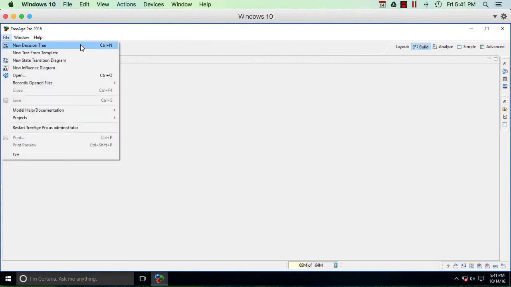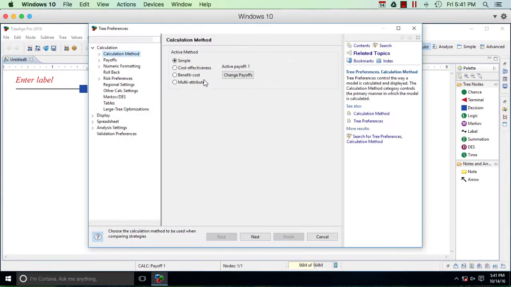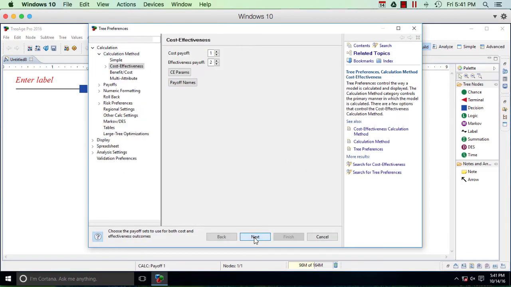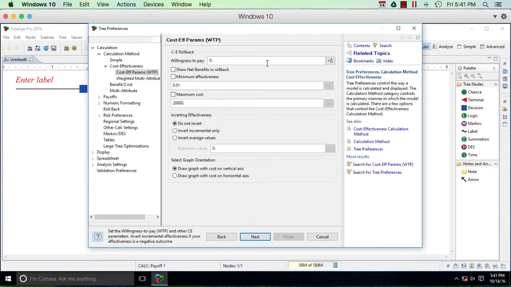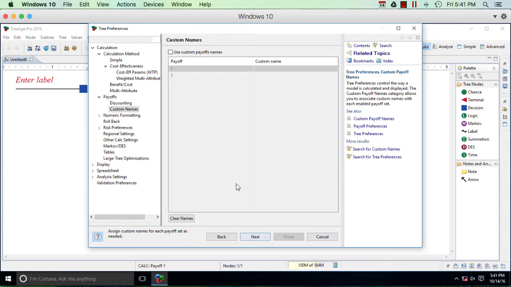Now I want to show you how to make a decision tree like in that robotic surgery study where we compared two different robots. You can see me just go through the configuration and click through all the different steps like I did last time. Willingness to pay, remember, we just like to set that at $50,000, a traditional value to use for that. The right side is the willingness to pay threshold. You can see me put the names and everything here.